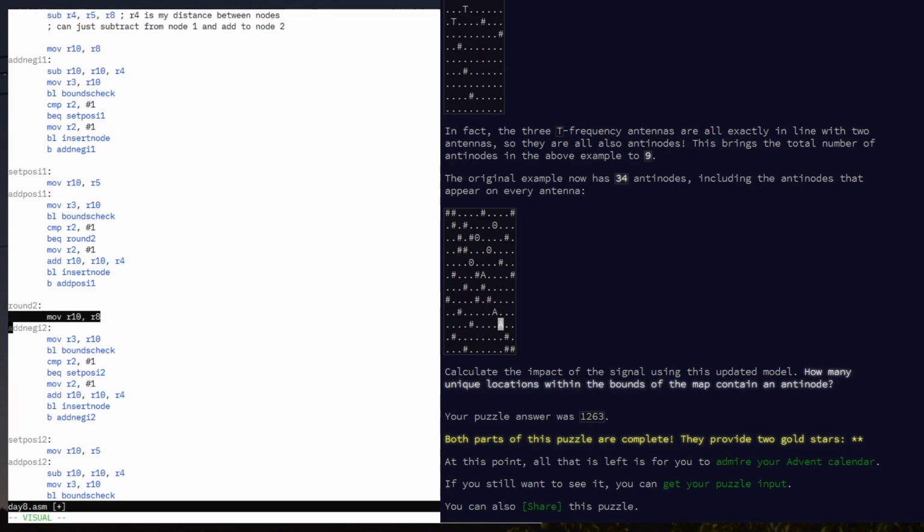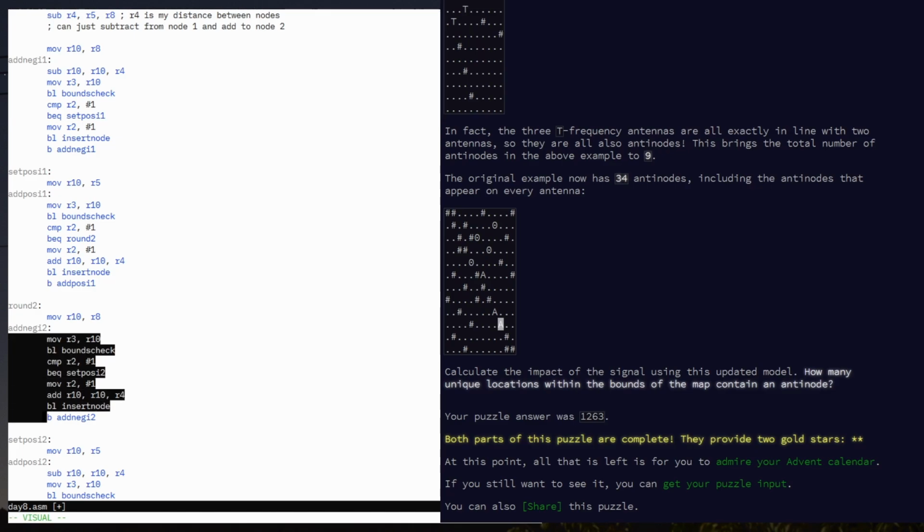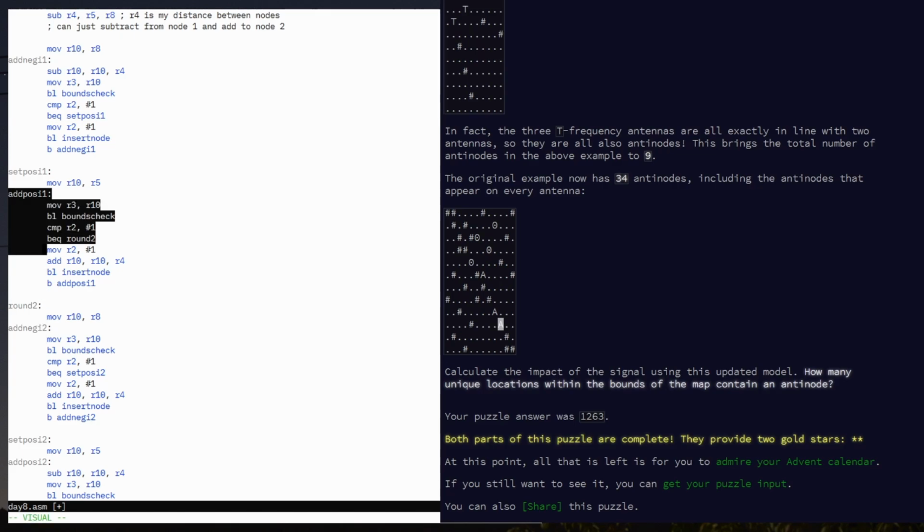I move R8 into R10 again, but I'm doing addition rather than subtraction. For the first, I'm doing add neg 2. This is add neg 2, but it's doing addition here. It's basically this one here, the same as this one here, but using R8 rather than R5 as the starting position.